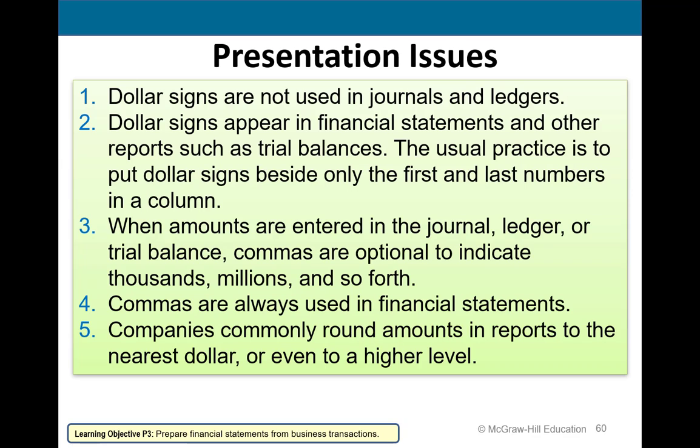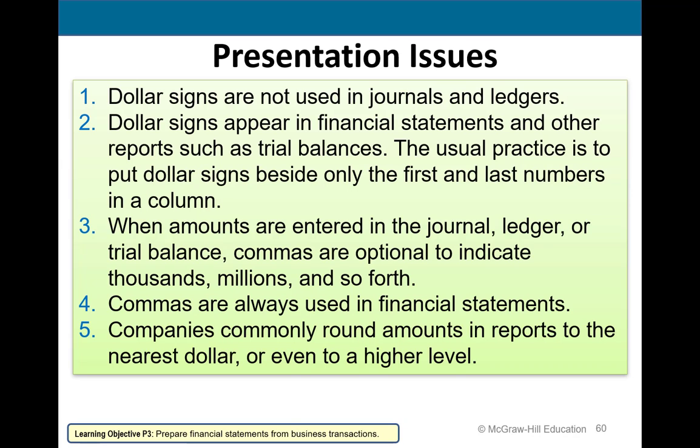Presentation issue. Because we're doing this all online, there are things that we need to learn. Say we're trying out for a job and they make us do journal entries by hand, which is a common test that they may make you do. Here are some common standards. Dollar signs are not used in the journals and ledgers. The only thing I put into these journals and ledgers is money, so I don't have to designate the dollar sign. They do appear in the financial statements and other reports such as trial balances.